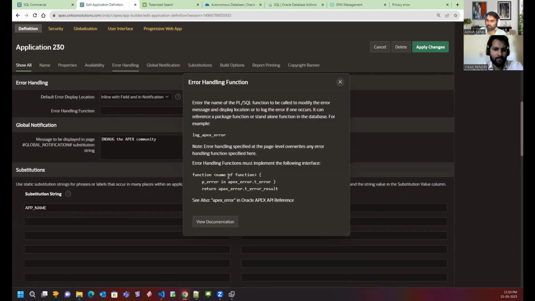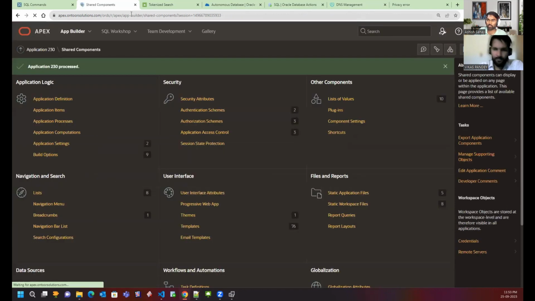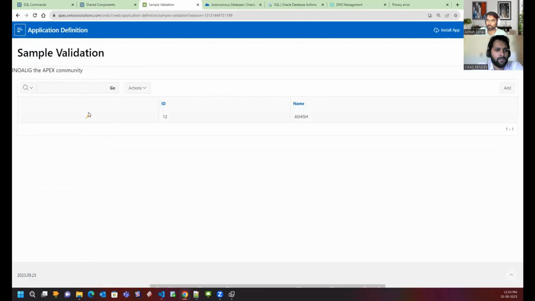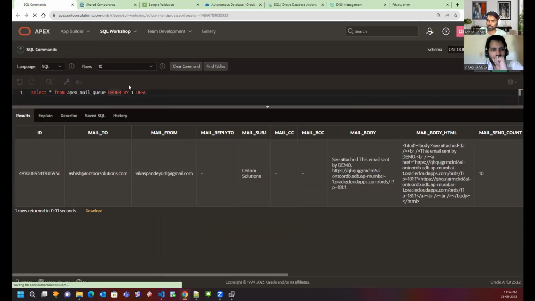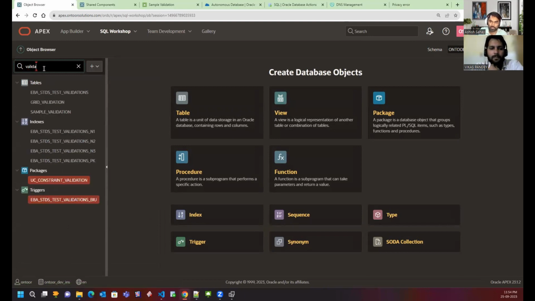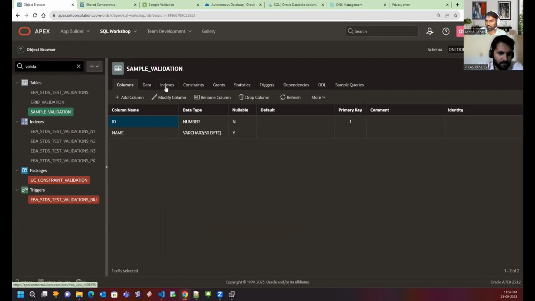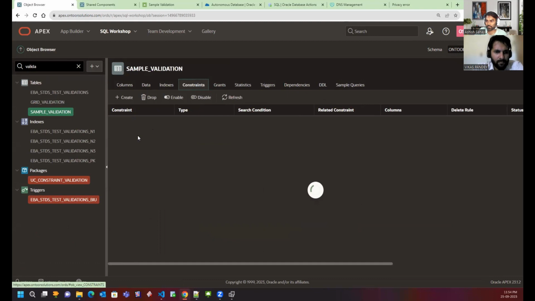It is completely taken from what Oracle documentation provides. I will go through that. For example, we have the sample validation over there, and I will quickly show the table as well, the table we have used for this one. Validation. For this one, if you see the indexes, the constraint basically.